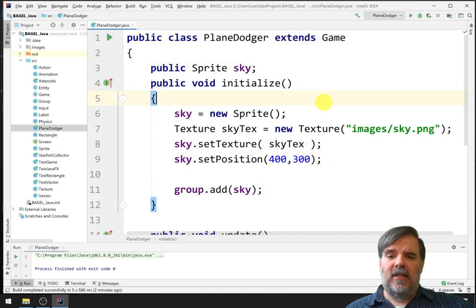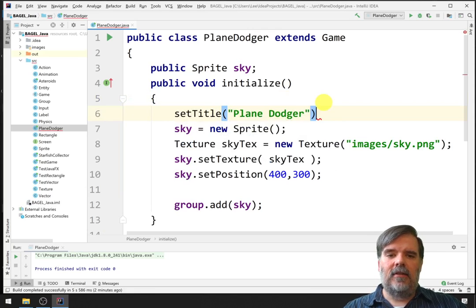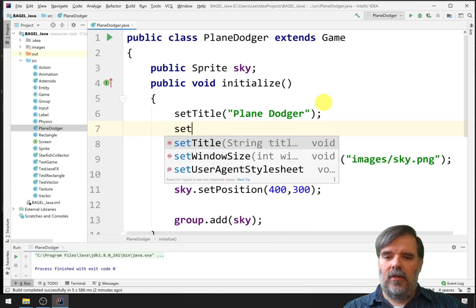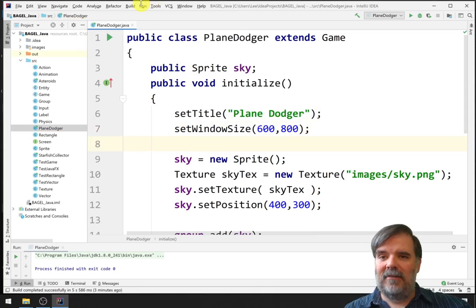So in the initialize method, let's also say set title. That's always a good idea. And let's set the window size. In this case, the base image we're using for the background is 600 pixels by 800 pixels. Right, so this game is taller than it is wide.